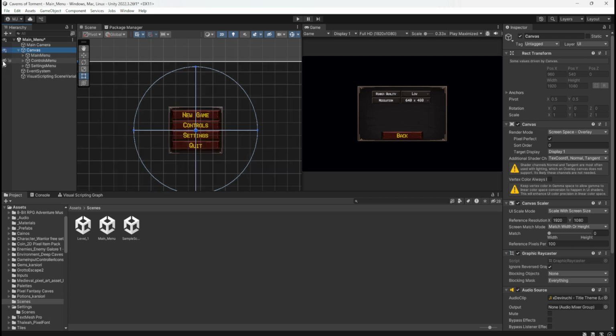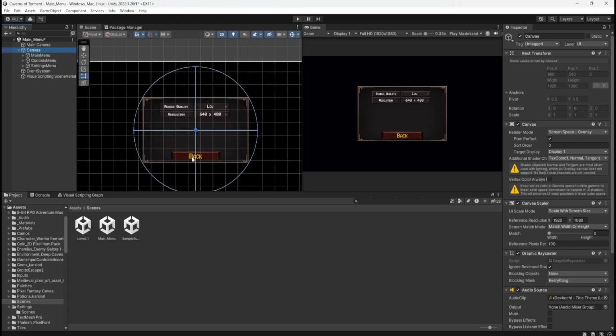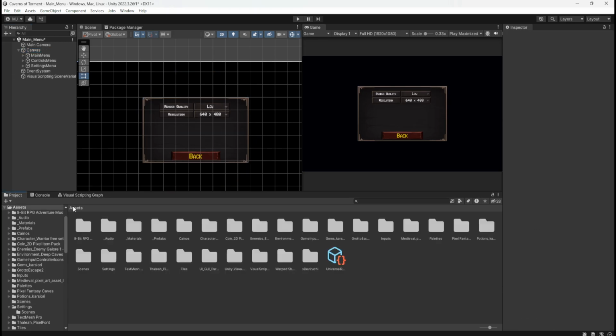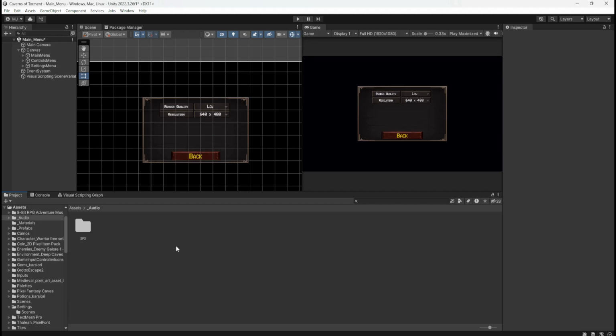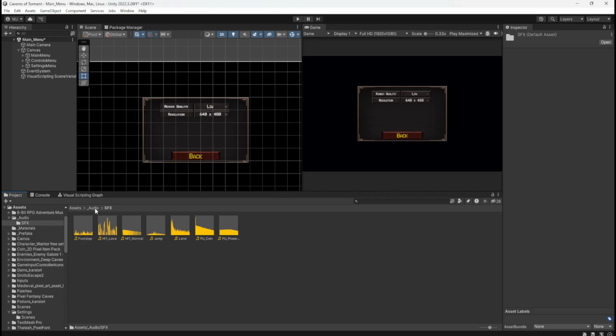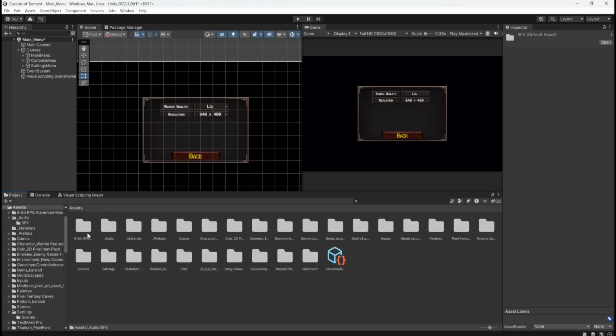Okay, right, so what we need to do is we need to create an audio mixer. So I've done this in Unreal. I've not done this in Unity, but I found a video where they do set up the music.